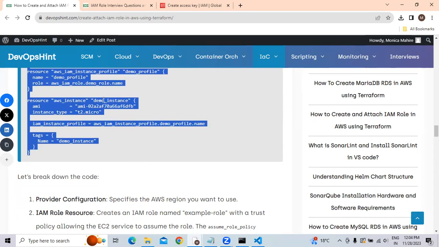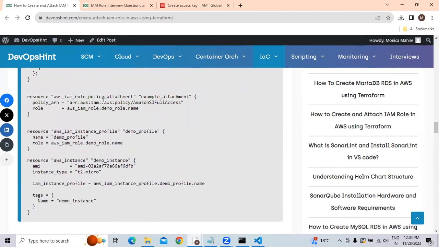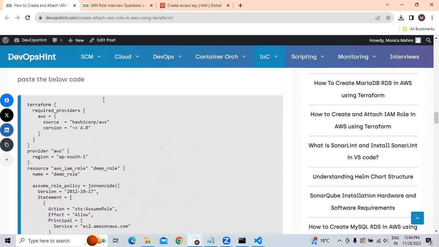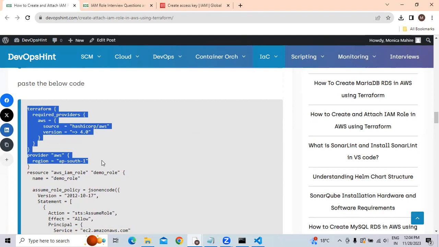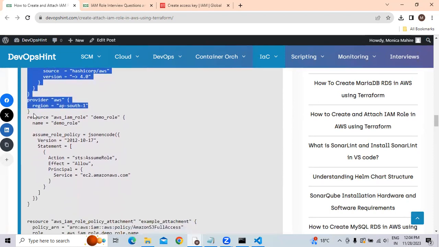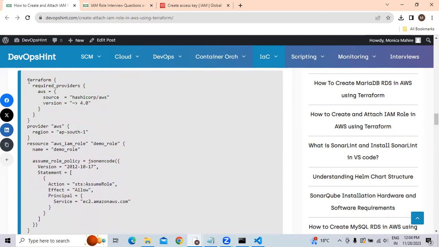You just have to go to the official Terraform page, and from there, you have to enter which type of service you want. The syntax will be in front of you, and you have to just make the changes according to your need. Okay, it's taking a while to copy.